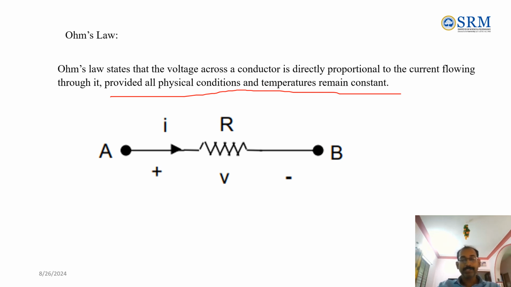Right? So for a resistance, whenever the current flows through it, I into R is nothing but the voltage drop. The polarity of this voltage drop, plus or minus, is based on the current direction. If it enters in this way, here it is plus, here it is minus. If the same current enters the other side, then that side is plus and this side is minus. So based on the current entry direction, the voltage drop polarity differs. This you must remember, right?